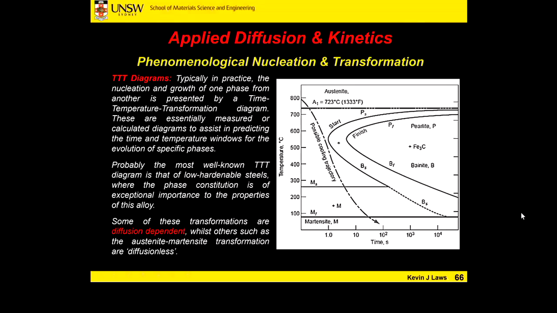Okay, so that one probably wasn't a great one to start with because it is a very, very complex system. Most of them are a lot simpler than this. So I'll just rehash here that some of these transformations are diffusion dependent. Basically, anything that has a curved line in our system is diffusion dependent. Straight lines are not diffusion dependent. So these are our martensitic transformations, which are just a translation of a crystal lattice.